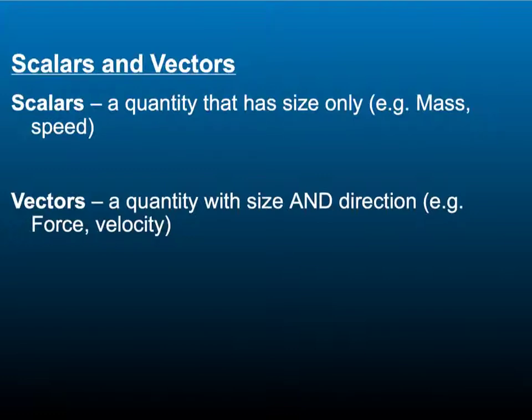Vector quantities are quite important to us. For example, if a car is travelling at 50 km per hour, this tells us how fast the car is moving, but not what direction it's travelling in. So it's the speed of the car, and it's only a scalar quantity. If we imagine a car that's travelling north at 50 km per hour, we know how fast the car's moving, and we know what direction it's moving in. This is a much more useful quantity for us to have.